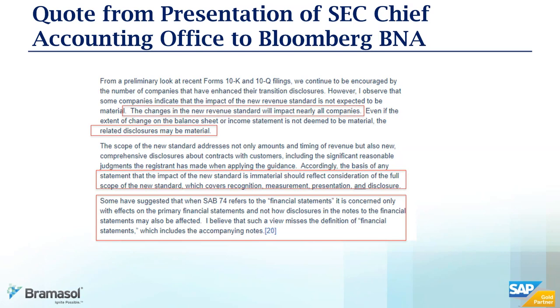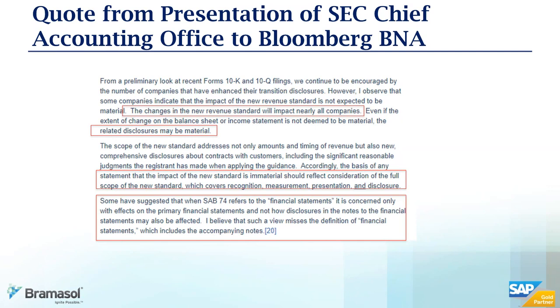So this is just an example of a quote from a presentation made by the SEC Chief Accounting Officer at Bloomberg. As you can see, the first statement it makes is that the changes in the new revenue standard will impact nearly every company. So you have to be aware of that. Even if you don't think it affects you, you need to check.